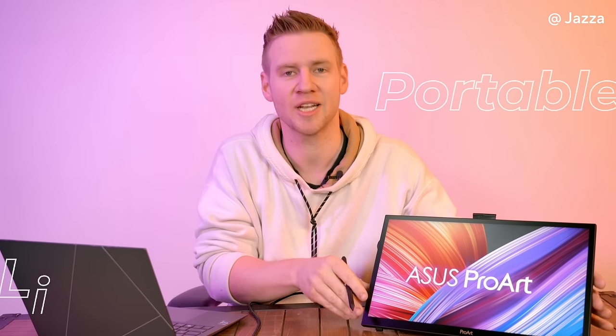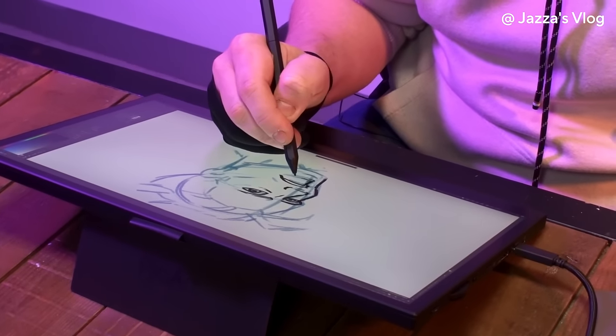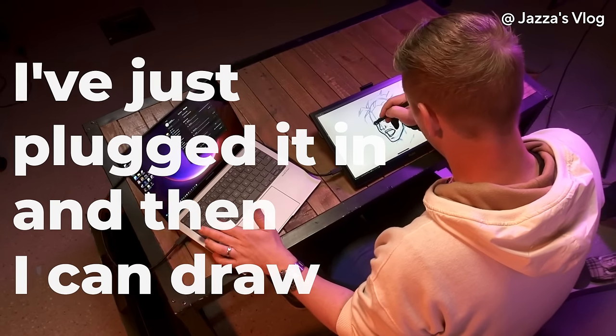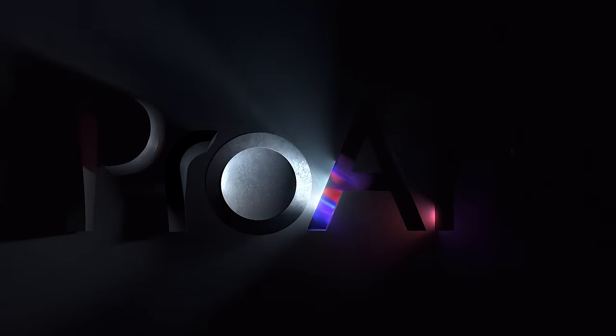But it's also portable and light enough to be able to pack up and take with you on the go. I love that there's no driver or anything. I've just plugged it in and then I can draw. That's so good. Totally painless. I love it.